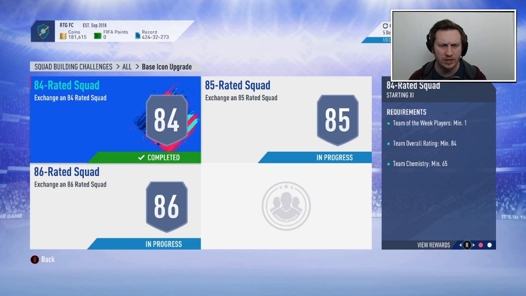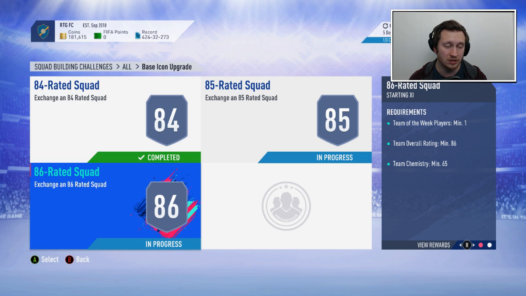The 84 rated team, I don't think I showed you. Wait, did I? The reason I haven't shown you, if I have, you know why, is because I managed to pack a duplicate of the Juve goalkeeper, Perrin, I think his name is. I didn't want to discard him, so I stuck him into the 84 rated team. I maybe spent 20k, if that. In fact, I don't think I spent much at all on that. And then obviously that's going to cost me 17.5.